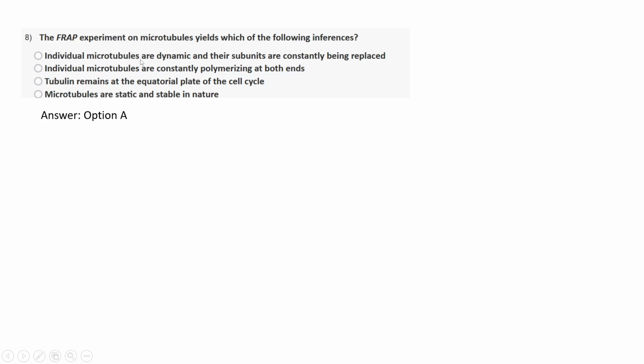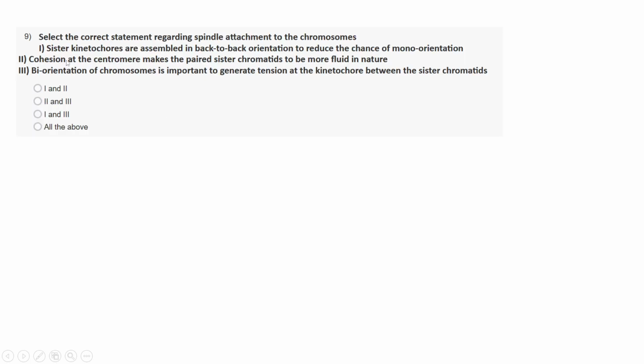And generally the dynamic nature of microtubules, we already discussed, helps in the pulling of the chromosomes. The microtubules need to be dynamic during the metaphase to anaphase stage. From the prophase to the metaphase stage, it continuously gets formed so that it attaches to the chromosome. And during the anaphase stage, it continuously depolymerizes. Because of the depolymerization, the microtubules get shorter and shorter, and that is how the two chromatids pull away from each other. So microtubules need to be dynamic during the separation and segregation phase, so that the chromosomes are separated from each other. Okay, so option A is the correct option.